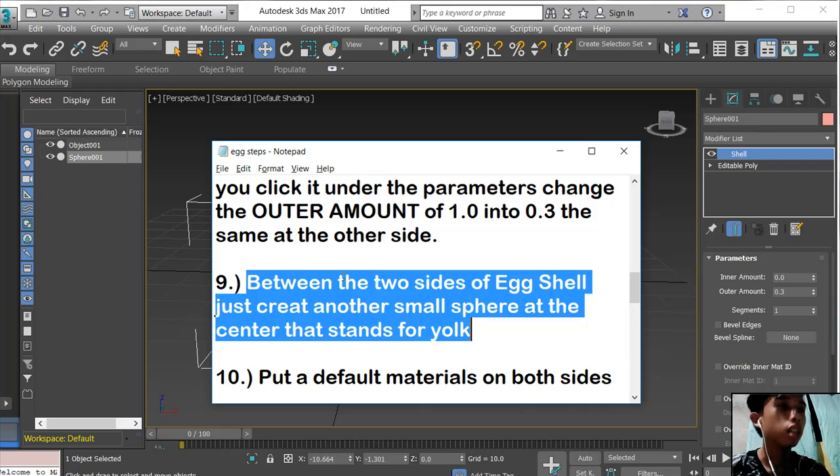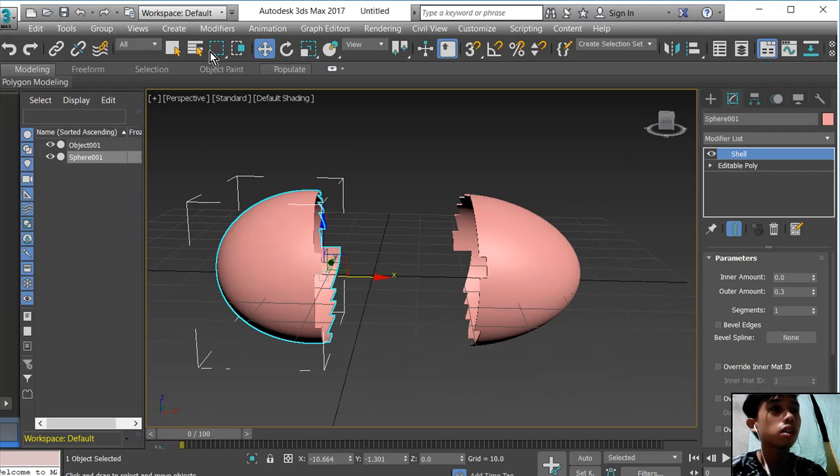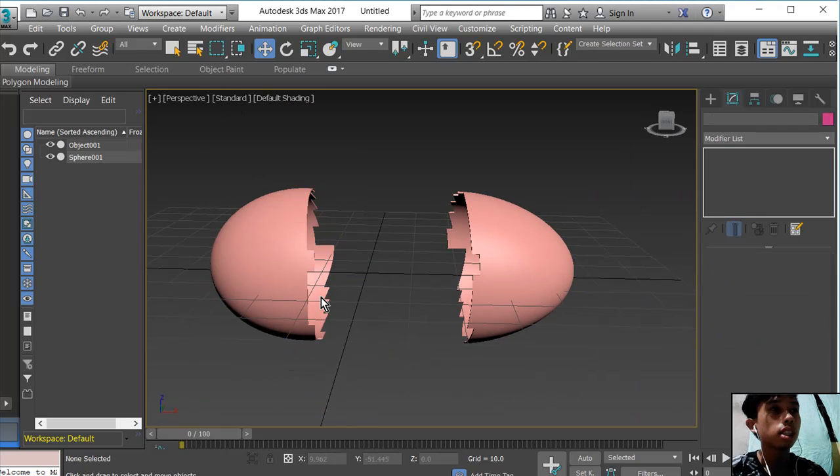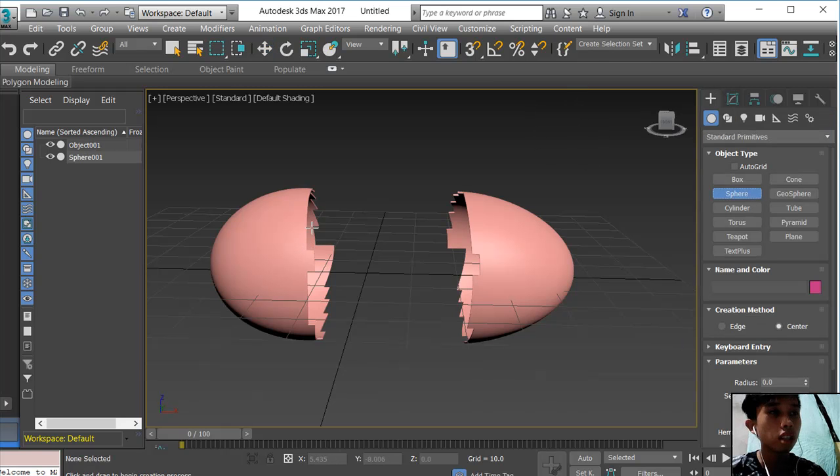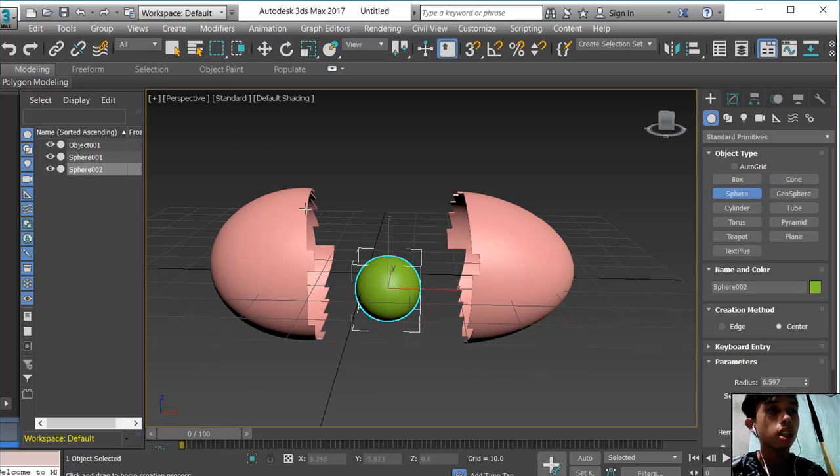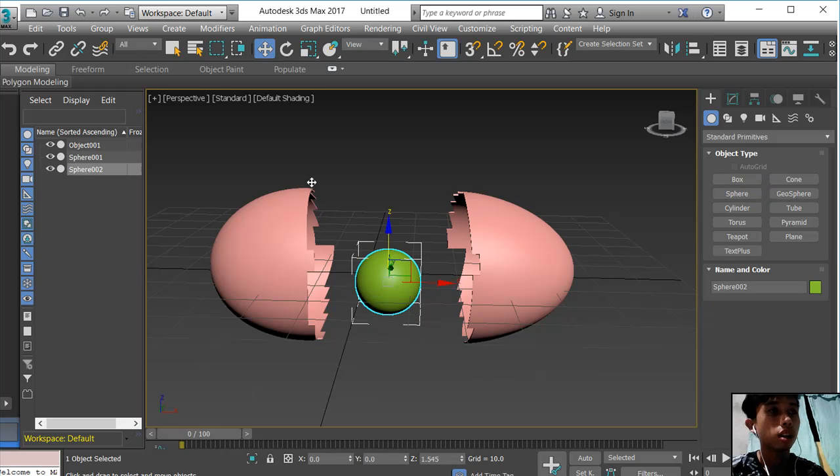And then once you're done, between the two sides of the eggshell, just create another small sphere in the center that stands for the yolk.